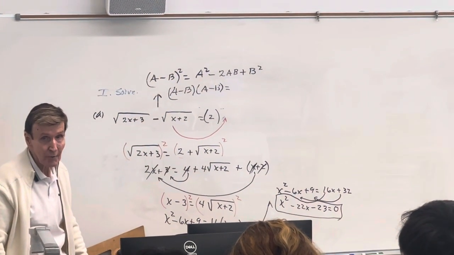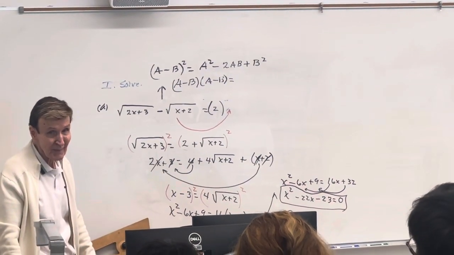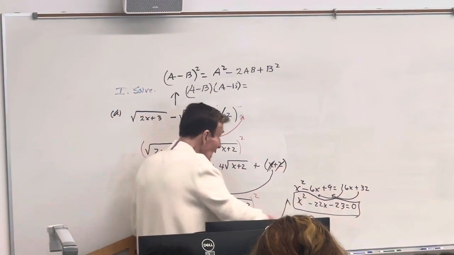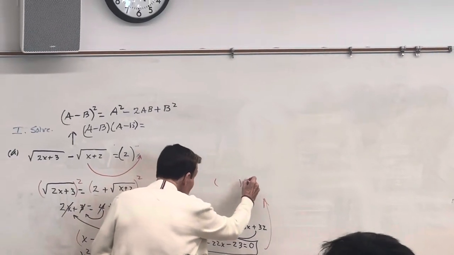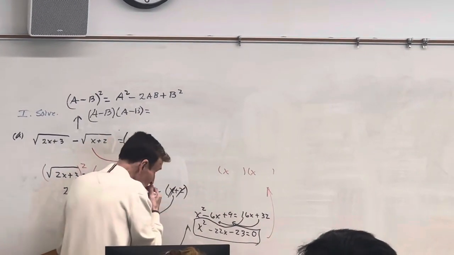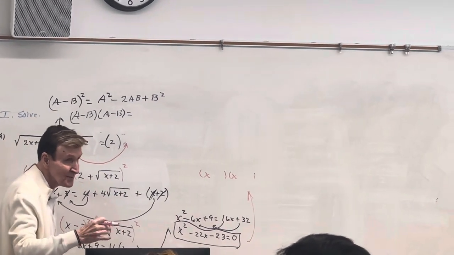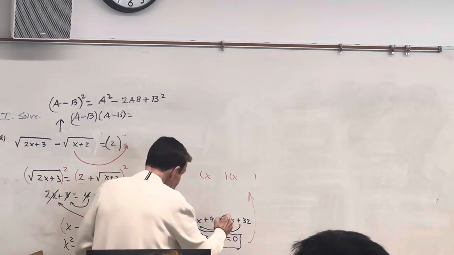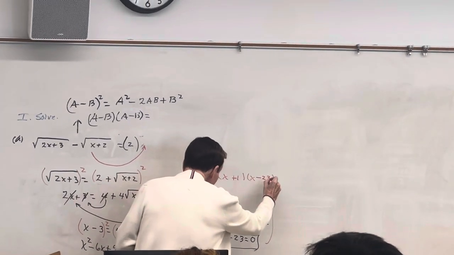This thing came out to be a quadratic. Who would have thought? I hope the thing factors. I don't want to use the quadratic formula for those large numbers. I hope it factors. Guys, I hope it does. And let's see if it does. x and x for sure. Does anyone have a possibility for the factors to make this work out? Yes. Positive 1 and negative 22? Plus 1 and a minus 23. Yeah. Beautiful.